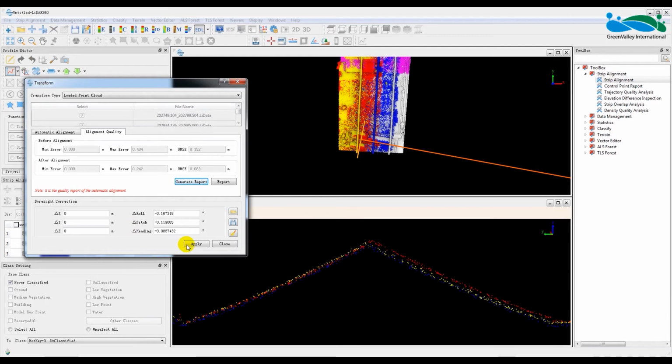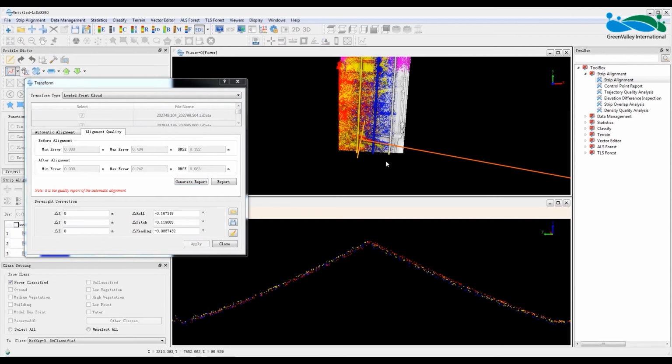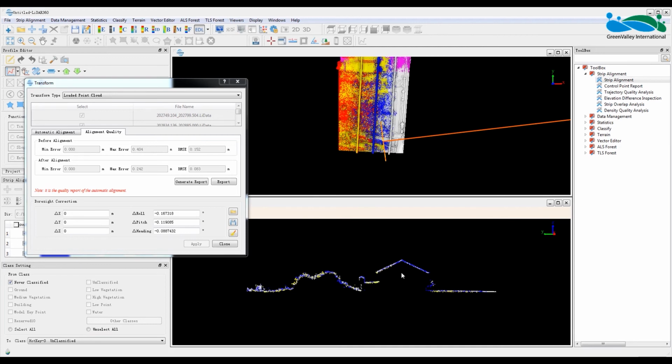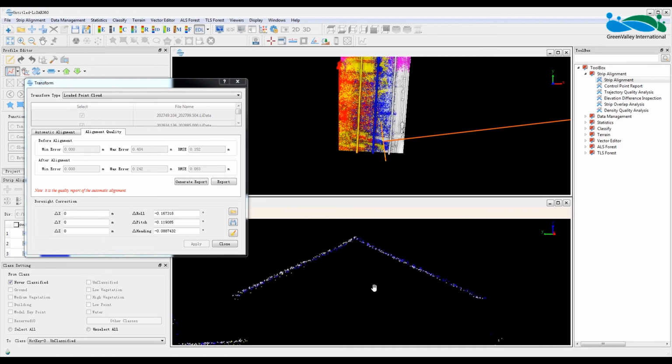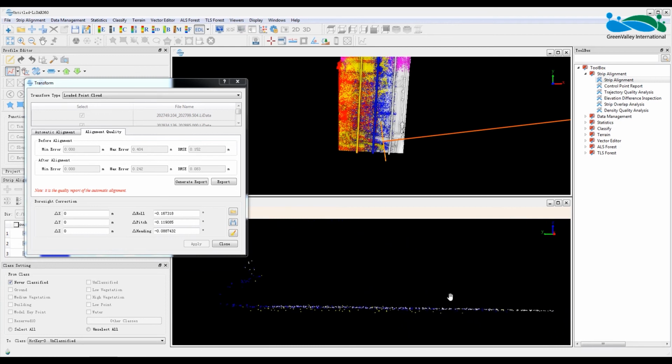To visually inspect how automatically calculated Boresight correction values will alter between strip alignments, make sure the transform type is set to Loaded Point Cloud in the Transformation Tool window, and then click Apply. You will see the transformation applied on the fly to the point cloud datasets loaded into the viewer. Use the Profile tool as we did before to examine the alignment quality between strips after the calibration values are applied to them.